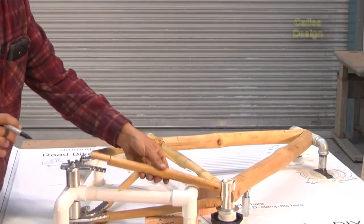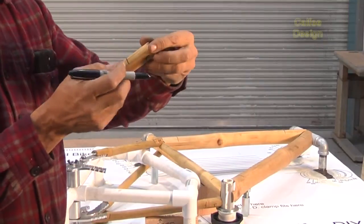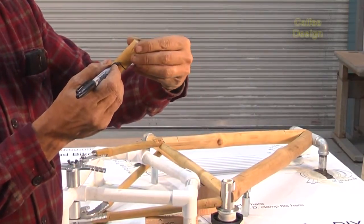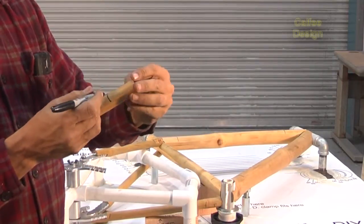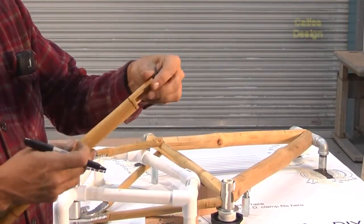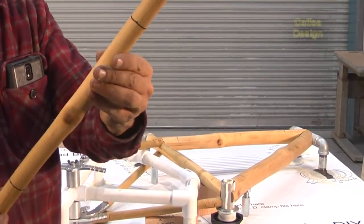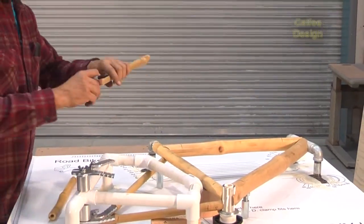Okay, so what I like to do is just take this line and continue it around the other side. There, that's the way I know where I'm going to be wrapping. I'll do that with all of them.